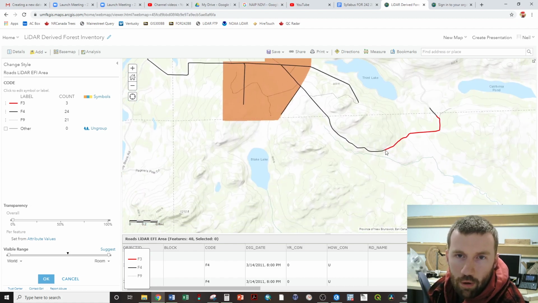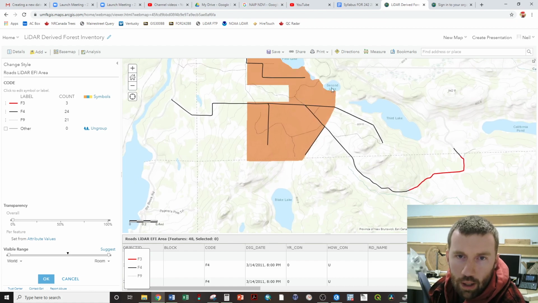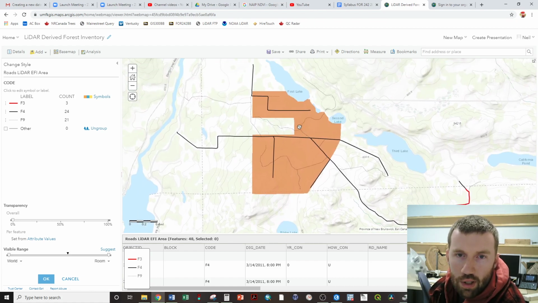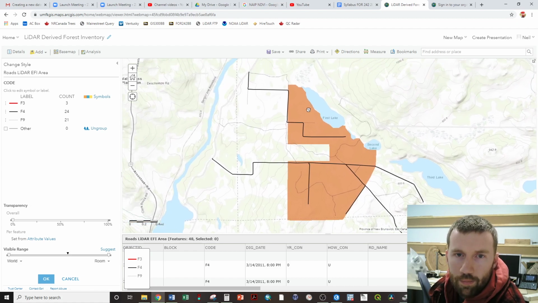So some people will prefer this, some people will prefer this. The landowner in this case very much prefers the straight roads. So you can tell who owns what just looking at the roads. But you have two options, one to get in here, one to get in here, and if you're coming in from the other side, you can come in that way too.